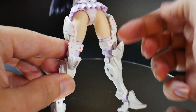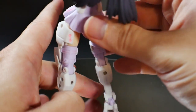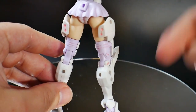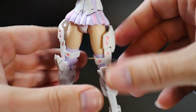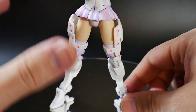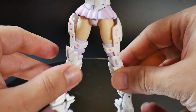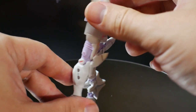Now all this pink, once again, is all painted in. It is not molded into the plastic. So if you wanna give a little more accuracy, you're gonna have to paint that yourself. However, this is not really canon. It's just what I've seen in the instruction booklet, so I went ahead and did it like that. But if you wanna paint whatever color you want, by all means, be my guest.